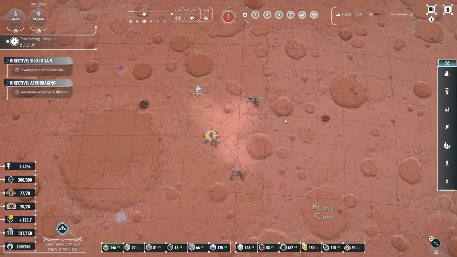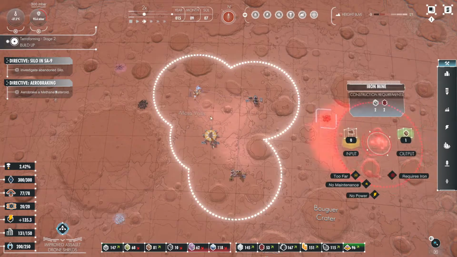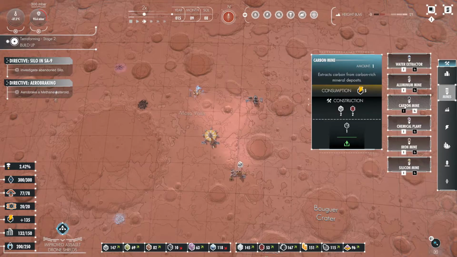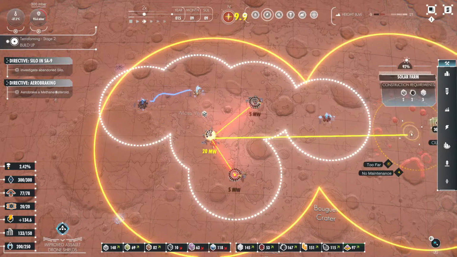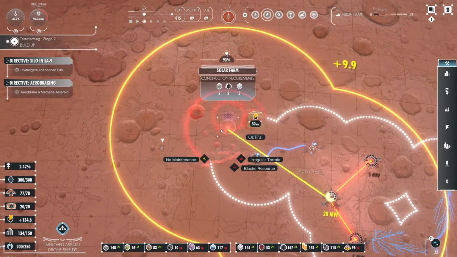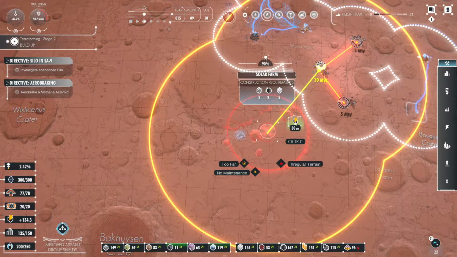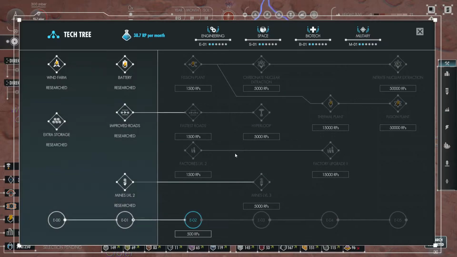Check over here, see how we're doing. So far so good. We'll go ahead and set down our next set of mines here, which will be carbon next. I also want to put down a couple more solar farms, working our way out. We'll put 3 down. Okay, a little bit better, salt drone shield.